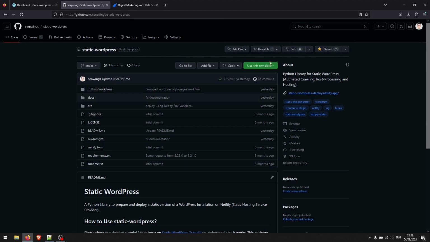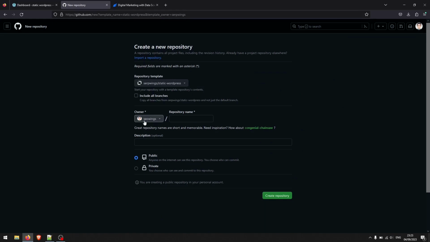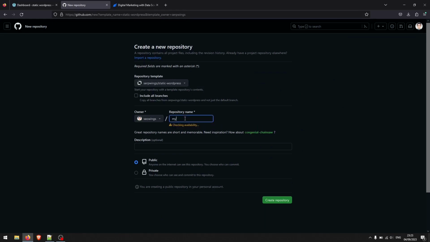After this, click on use this template and create a new repository. Here you could give a name to your repository. This could be any name. Let's say I give the name my new website, or you could also give a name, let's say if it is your affiliate blog, let's say something like this. And you can also make it private. You don't need to make it public. You can keep it private. It's up to you. Probably for most of you, it's fine to have it as a private repository. Then click on create repository.